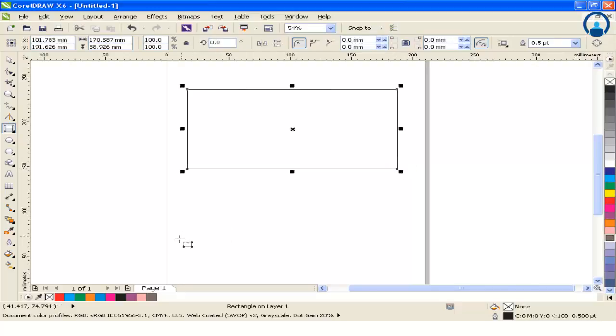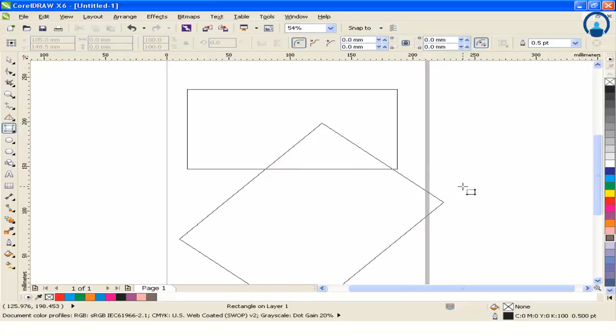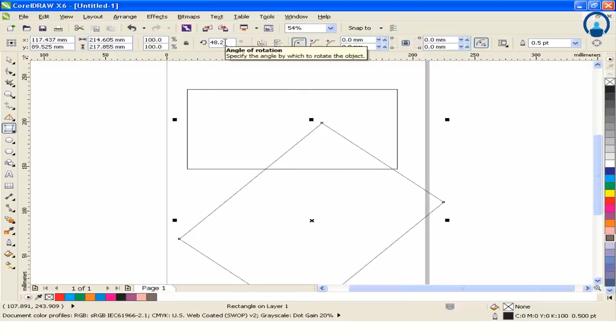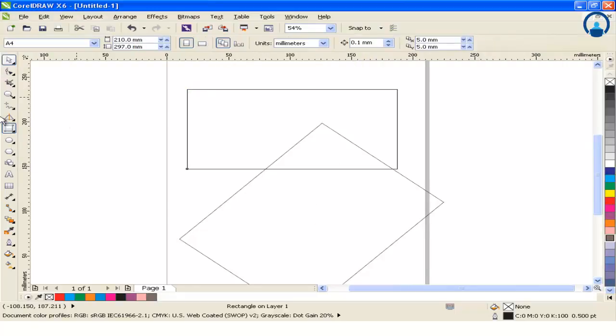Suppose I draw a line at 45 degrees, and drag my mouse again and press, it draws a box rotated to this rotation, 48.2.